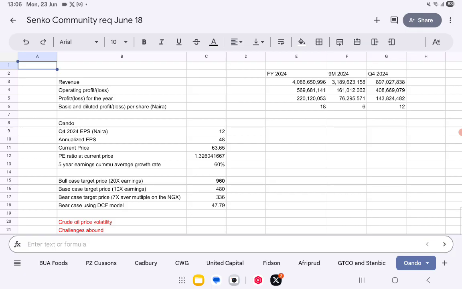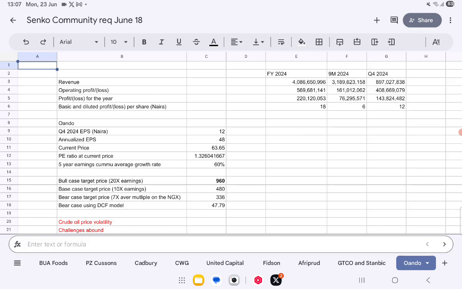The biggest reason behind that is Oando is yet to release first quarter 2025 results. So it's hard to give an accurate forecast, and it's very likely that once the first quarter numbers are out, if they are significantly lower or larger, then the ideal thing to do is to rework your forecast. But I said, look, it's nothing like a good challenge, and no excuses as an analyst. You just have to find a way to analyze a stock, whether you have the data that you need or not. You have to make do with what you have.